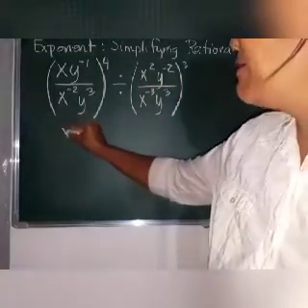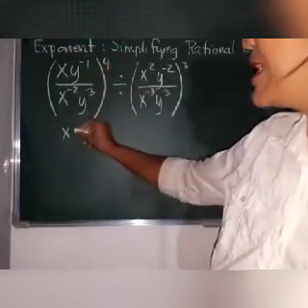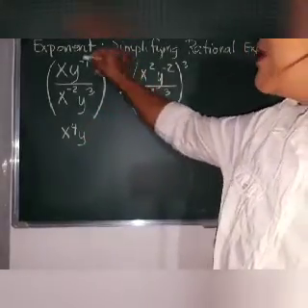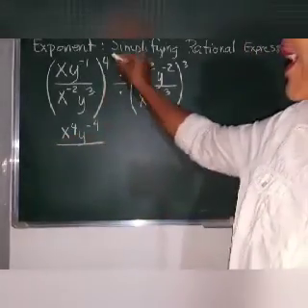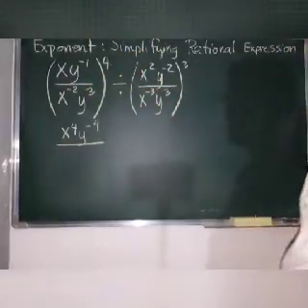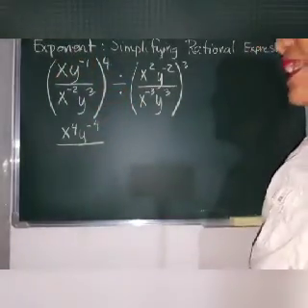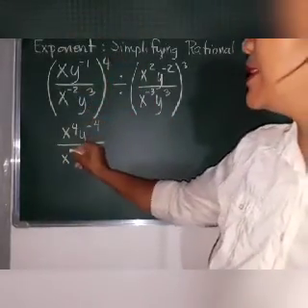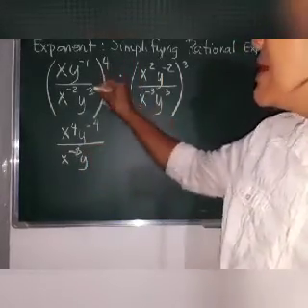So, copy muna natin x. So, 4 times 1 is 4, I should say. And then copy y. And 4 times negative 1 is negative 4. All over. Ang 4 dito ay imumultiply din natin sa exponent sa baba. Bakit? Dahil ang parentheses natin ay nakasali ang denominator. So, copy the base x, and then 4 times negative 2 is negative 8. Then copy y, 4 times 3 is 12.